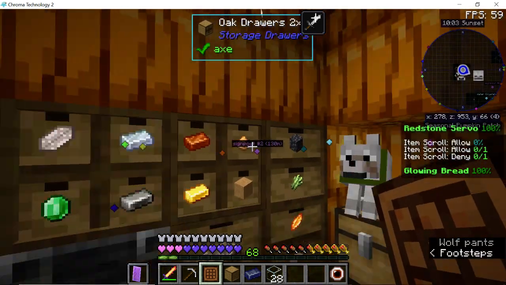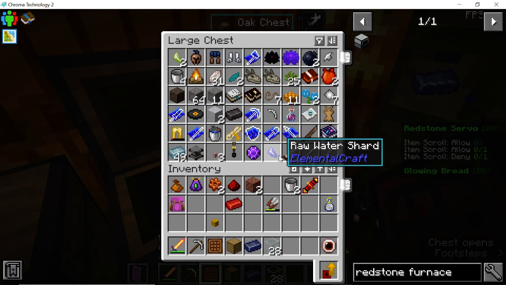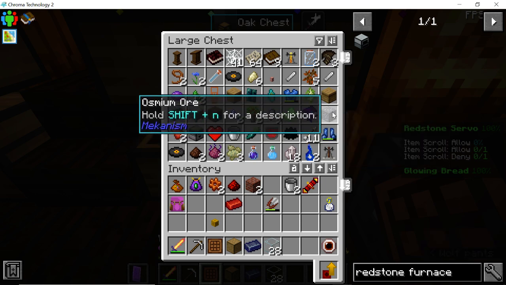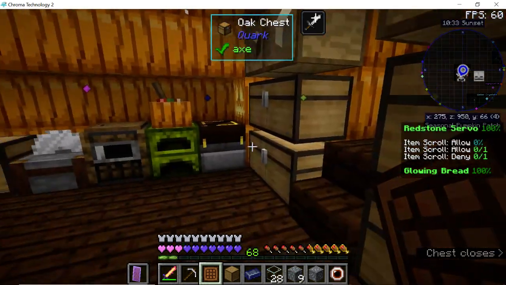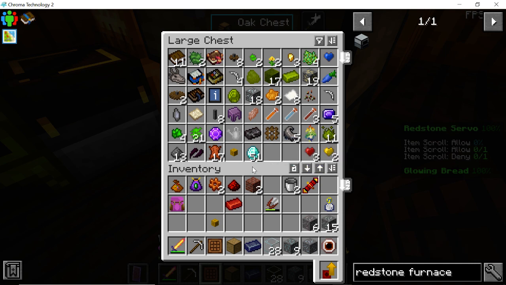That doesn't look like lead. Lead? Lead? No. Alright, let's see. Here's her. That's not lead. Lead, lead, lead. There's osmium. We'll go ahead and take that. Tin. We'll take that. And zinc. And bauxite. And platinum. And nickel.